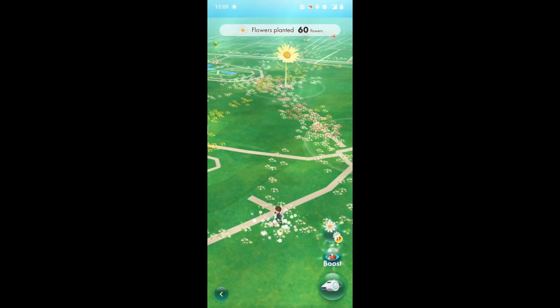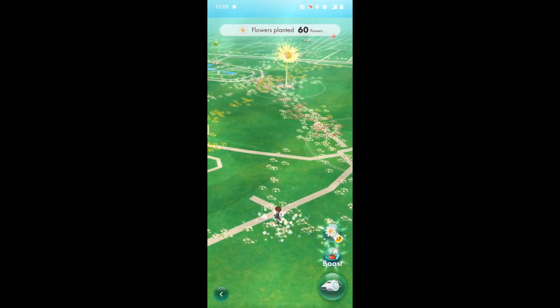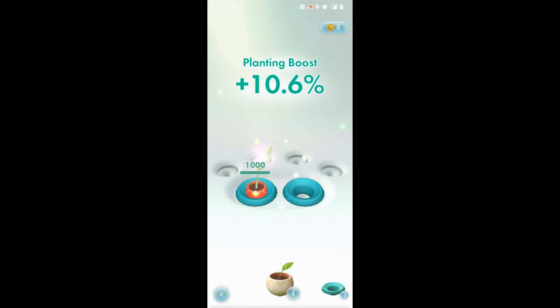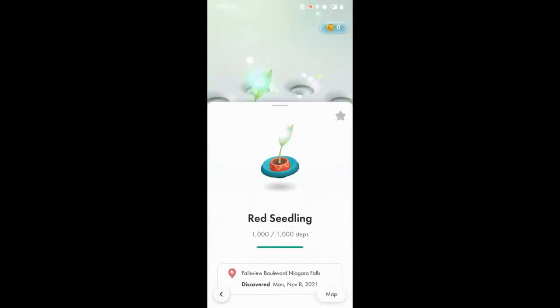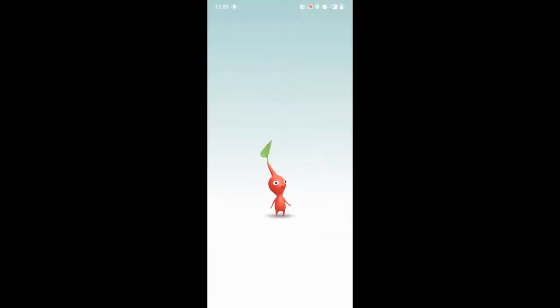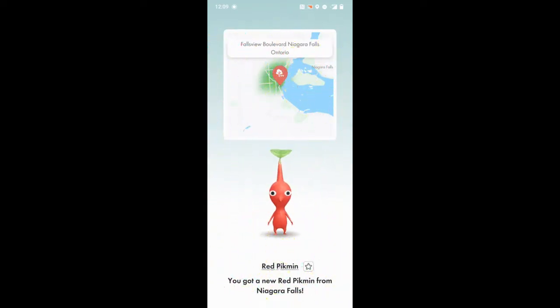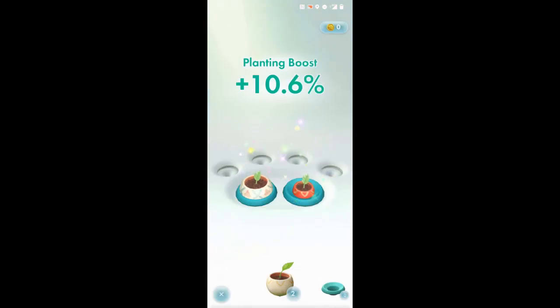Alright, we did a little bit of walking. This may actually turn out to be a shorter video than I figured. Okay, fine. We get another... Well, I guess we get another Pikmin because we covered the 1,000 steps needed. Yep, there he is. Okay, it looks like some of these will take a few more steps to have fully come to plant.